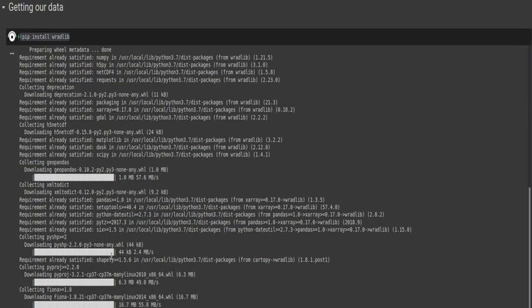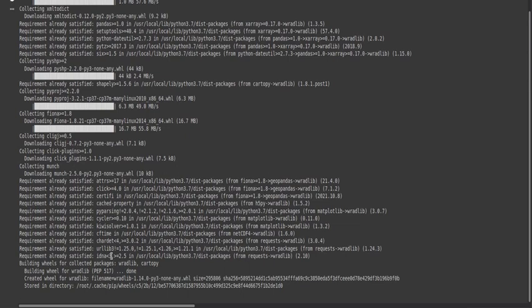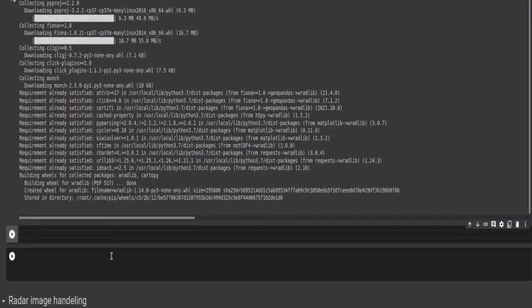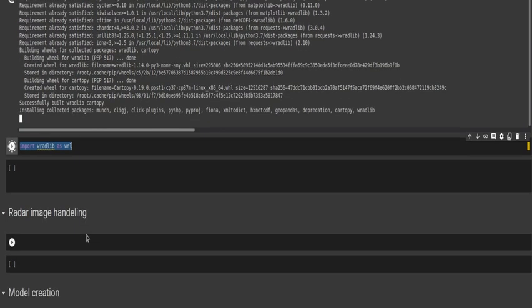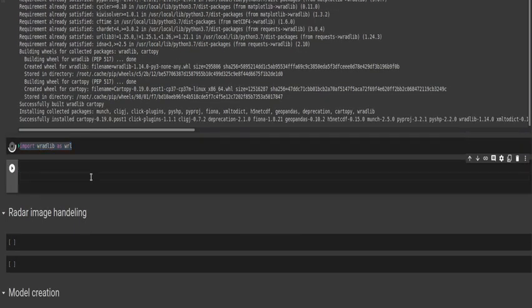Alright, as you can see, the requirements are already satisfied for most of the packages, and that's because I have already used the library. Now, since we have managed to install the library, let's import it. So we can simply import it using this command. We have successfully imported the library.